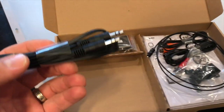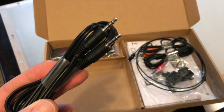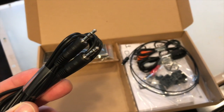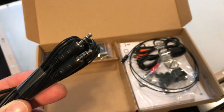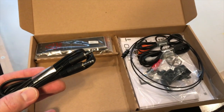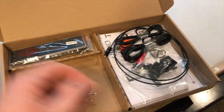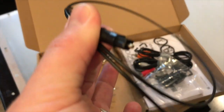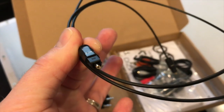We have multiple audio connectors. This is your 3.5 millimeter audio connector. I do have this on my TV, however, this is an analog connection and will not produce as clear and crisp a sound as the optical audio cable, which is here. This will give us the best.